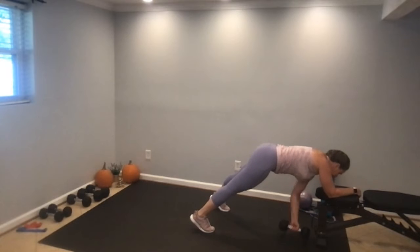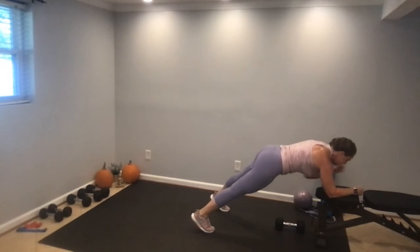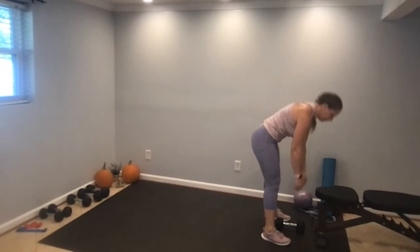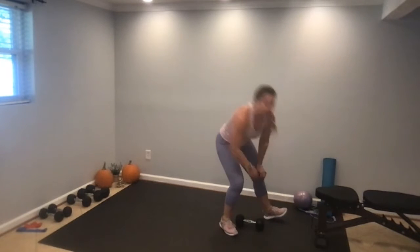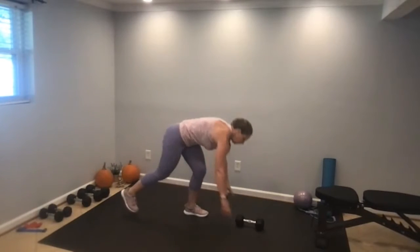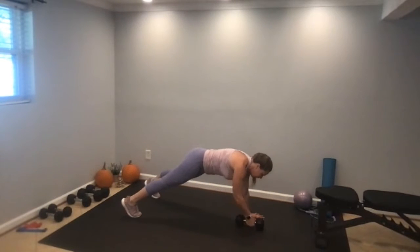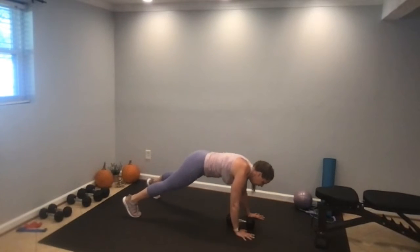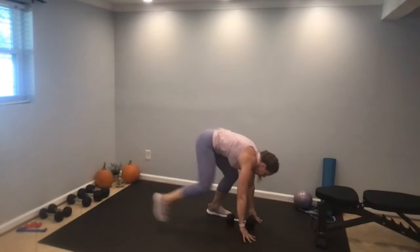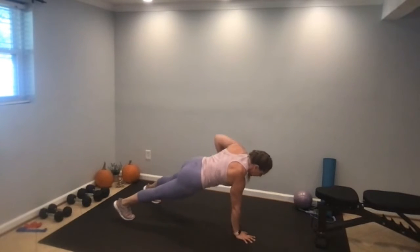Then the other weight picks up the weight, puts it down, and that heel raise and reach overhead. Or you can perform the exercise on the floor instead of the chair. 45 seconds. So row the weight up and down, and then stand up for the heel raise. Big reach up overhead.